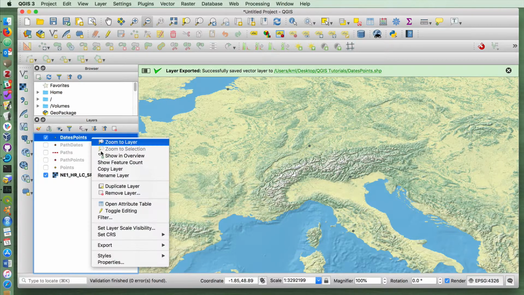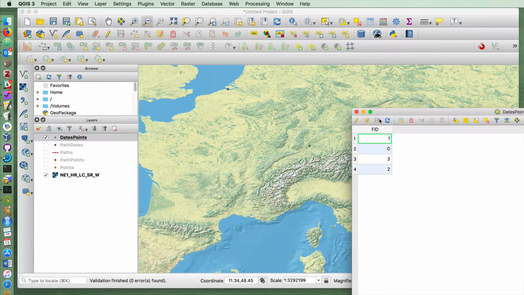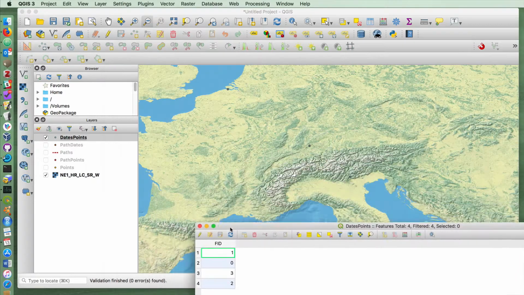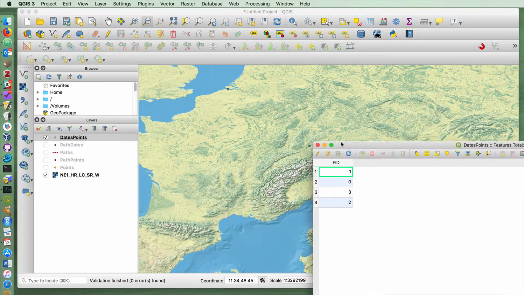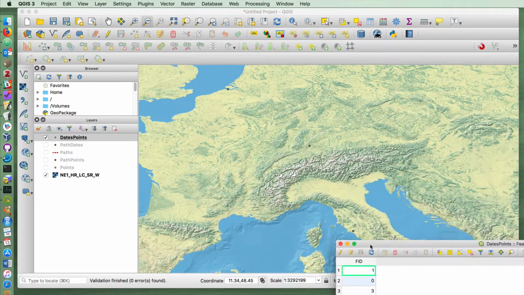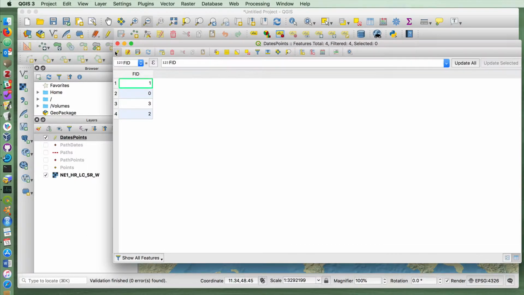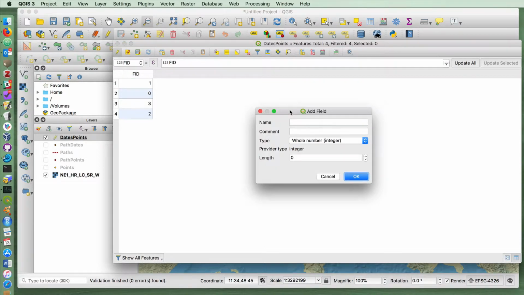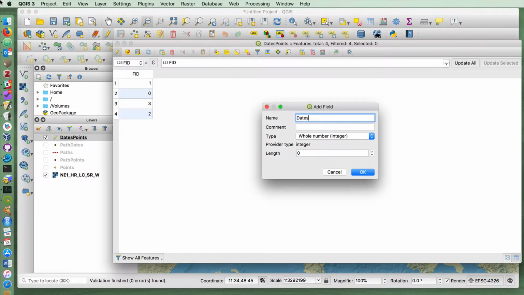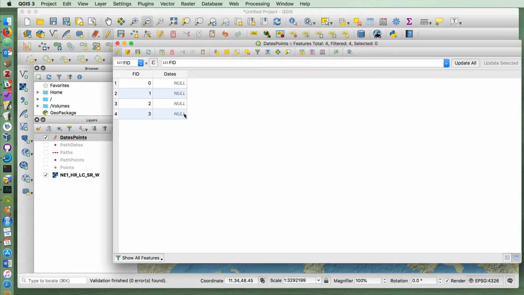Okay, if I right-click on this and go into the attribute table, you'll see that we have IDs, but let's say that these points were not added in the right order, but I do have dates for them. If I edit this attribute table, I could add, for example, a new field and call it dates, and tell it that I'm using dates.